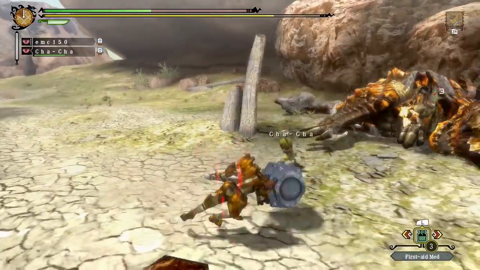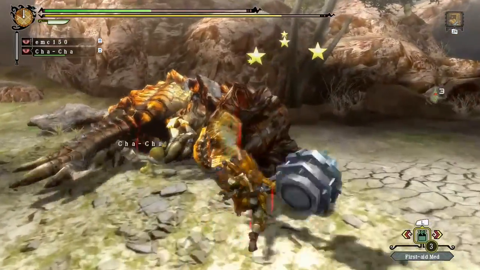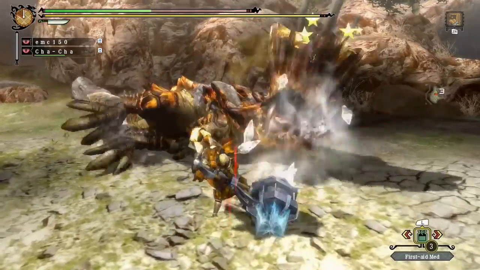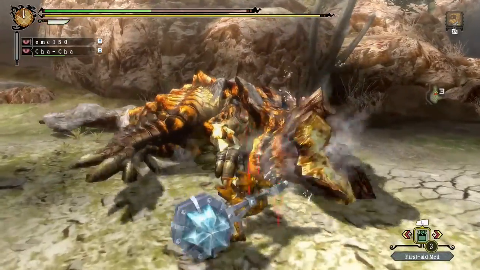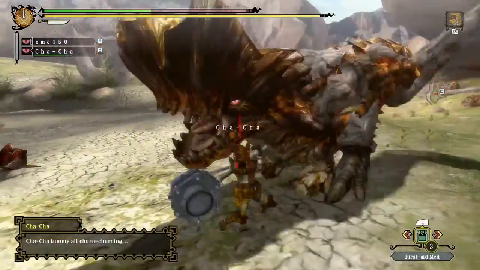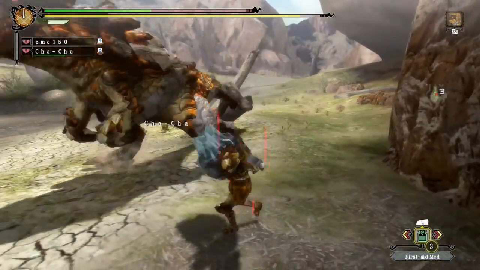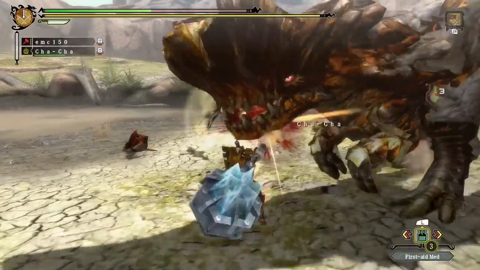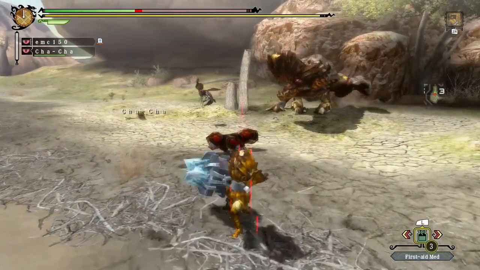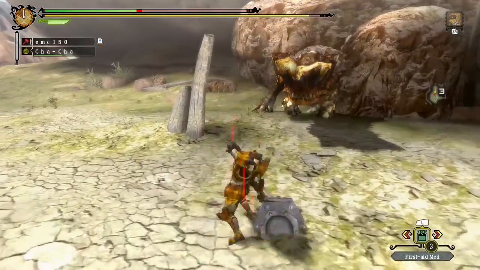And, oh my god, that was very handy. Slugger came in handy there. Got a quick second KO, and the fact that he was tired makes it very easy to hit him. Stood nice and still for me. Very nice. He's about to rage. Nope, I'm surprised he didn't follow that little fake roar with a rage roar. It's usually what he does.